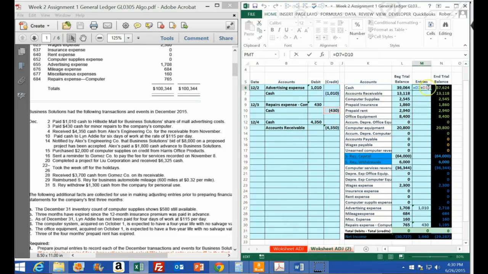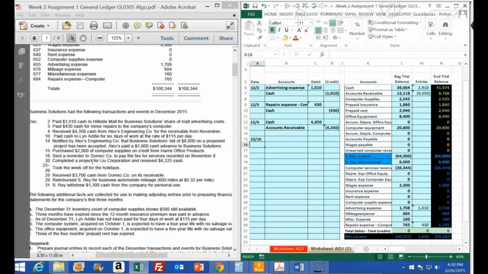I'm going to double click on the cash again, go to the end of it, say plus, and then point to the cash of the 4350 and enter. So that goes up. We're out of balance here. Going to go to the receivable, enter, equals, and then I'm going to scroll down here to cell D13. That's a debit, that's a credit. They're opposites. Therefore, the debit balance is going to go down, puts us back in balance. No effect on net income because, once again, we didn't earn it this time. We earned it in the past, already recording the revenue when earned.